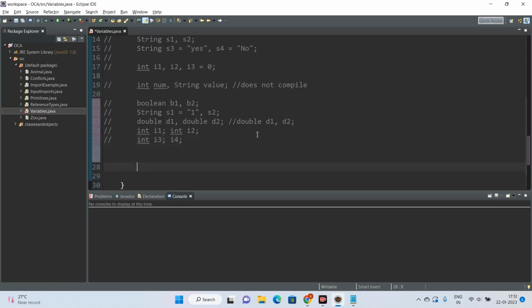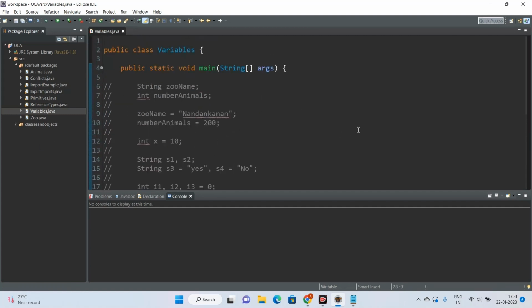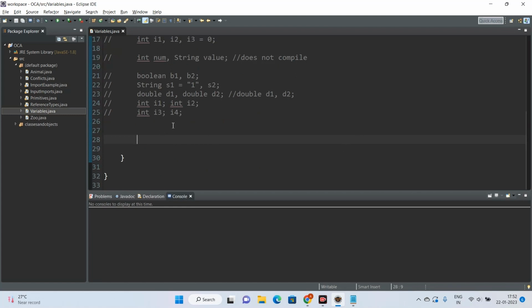Okay, I'm just commenting these things out because we are going to write more code. I don't want these to throw any compiler errors. Alright, so let's go back to the topics, and the second thing that I want to discuss today is identifiers. So basically it probably comes as no surprise that Java has precise rules over identifier names.